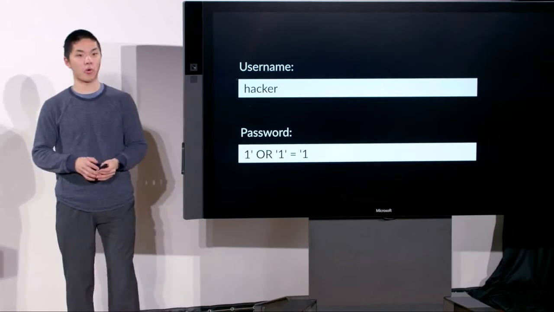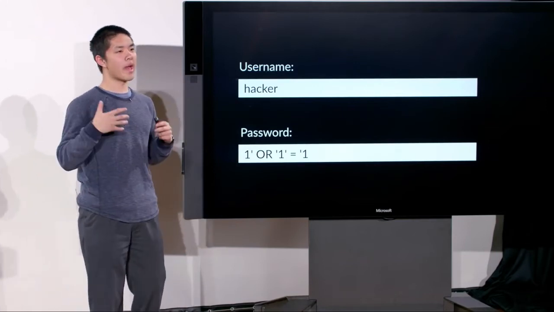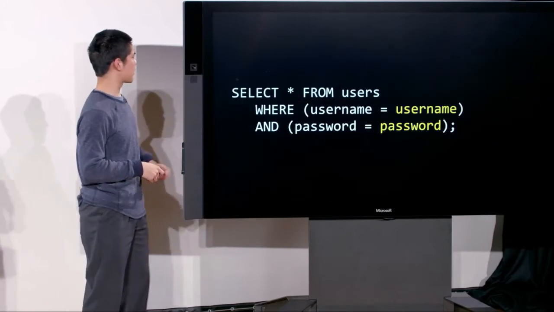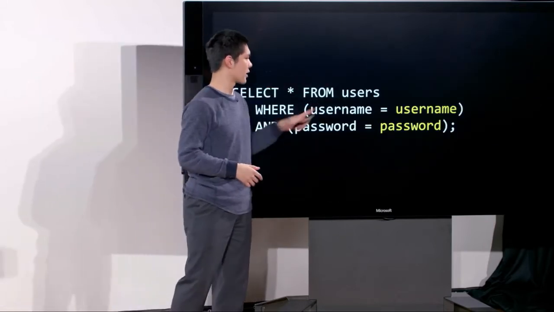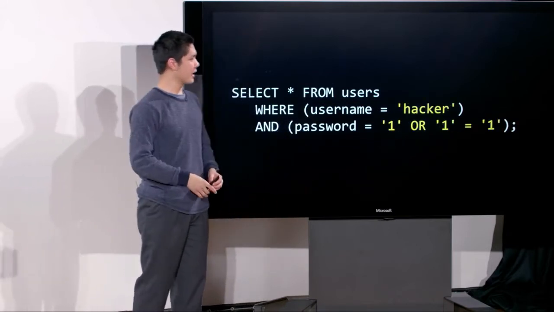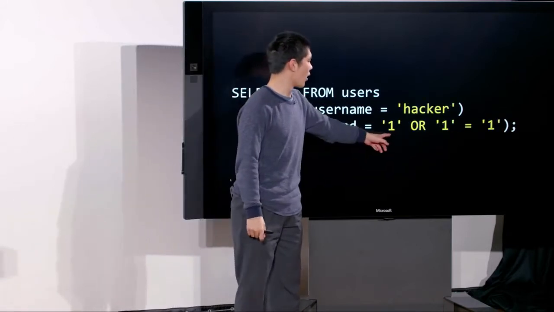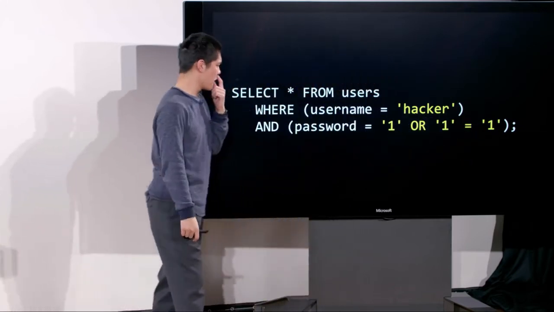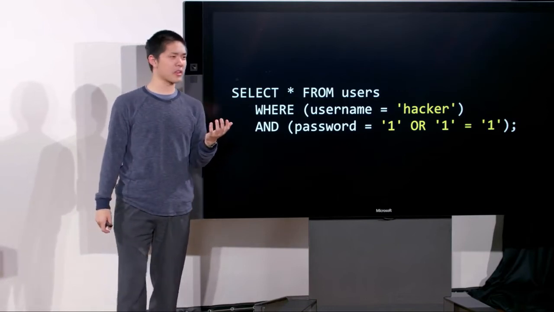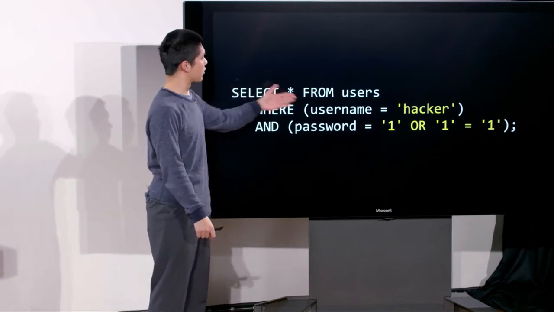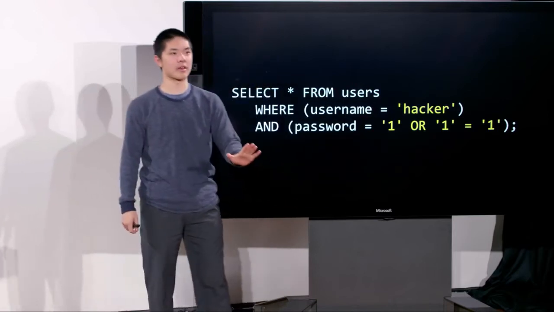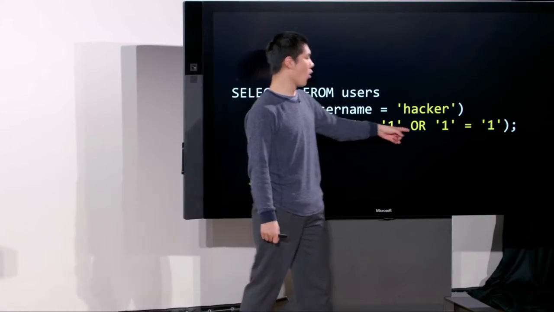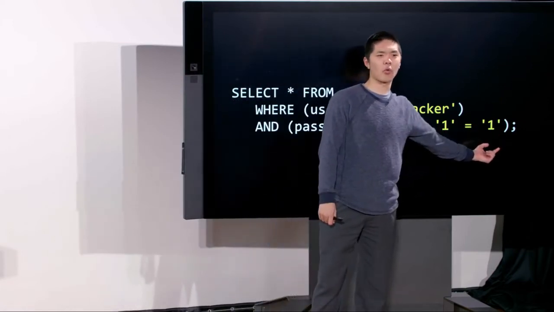But let's go back to the SQL query and look at what actually happens now when we try and take this username and password and try and run it through our database. Well, what will happen is we select star from users, where username is the username and password is password. And if we plug in hacker as the username and ' or '1'='1, well, the result of this as interpreted by SQL might reasonably be select star from users, where username is hacker, or whatever username the hacker is trying to get access to, and the password is 1, or the string 1 equals the string 1.